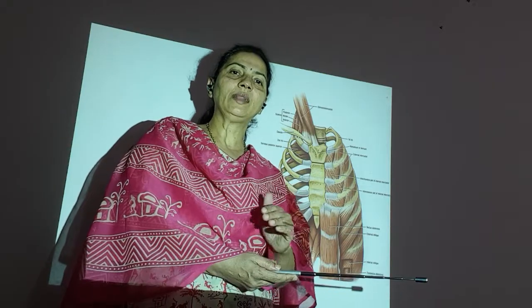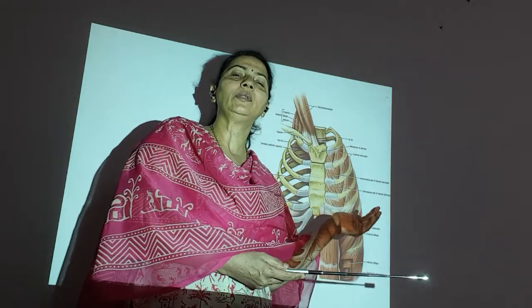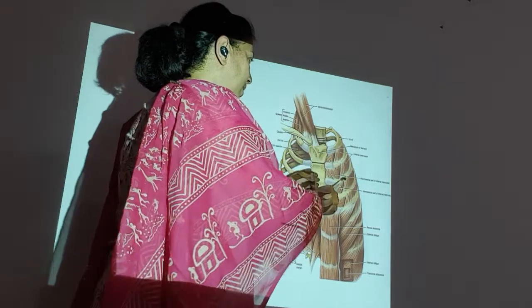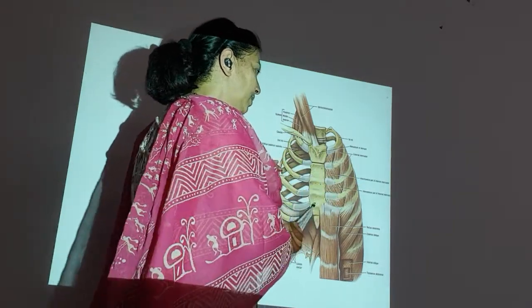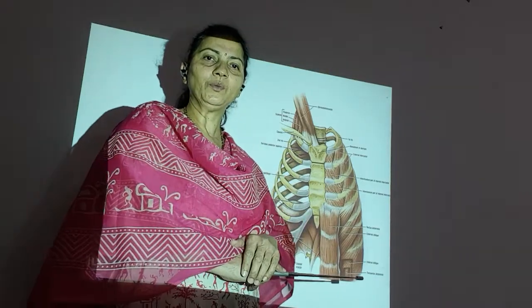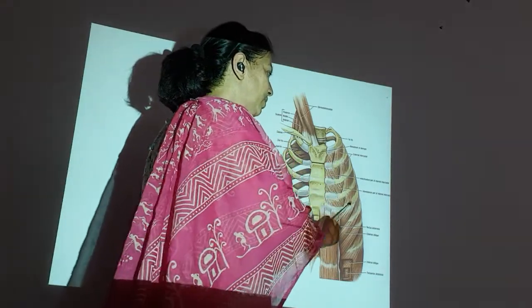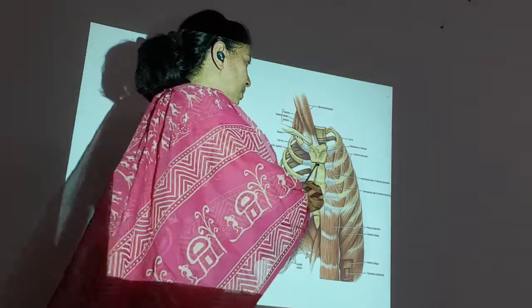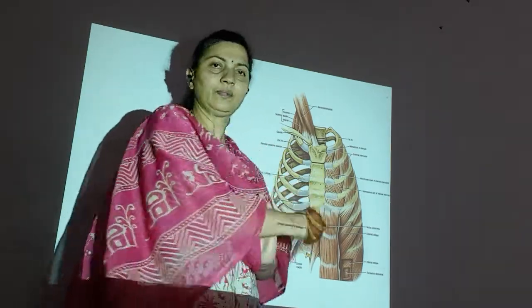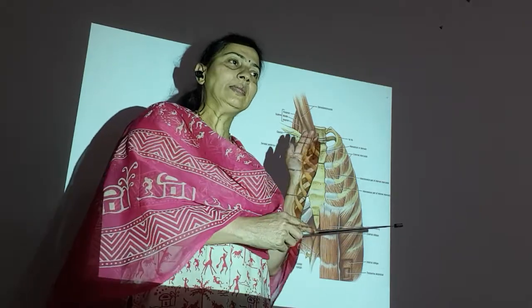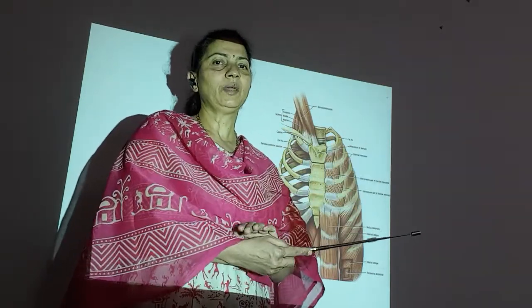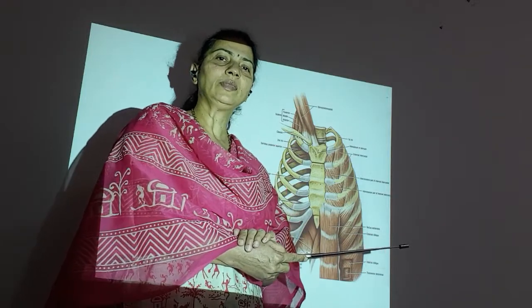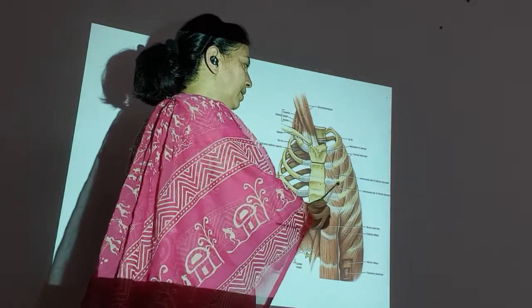The third muscle is transversus thoracis muscle. Now this muscle is lying interior to the internal intercostal muscle. It has got three parts. Anteriorly, we have got the sternum and the costal muscle. So the part of the transversus thoracis which is present anteriorly is called the sternocostalis muscle, and then it is continued as aponeurosis, just like the aponeurosis we had with external intercostal muscle and internal intercostal muscle.